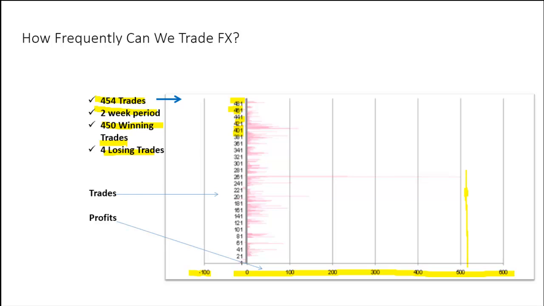That's typical of a very active trader. You don't have to do that many. You don't need to trade that actively. But people often ask me, and over 2 weeks, doing 454 trades is not abnormal for an active trader. Lots of opportunities to profit, as you can see, and some opportunities where you might make losses.